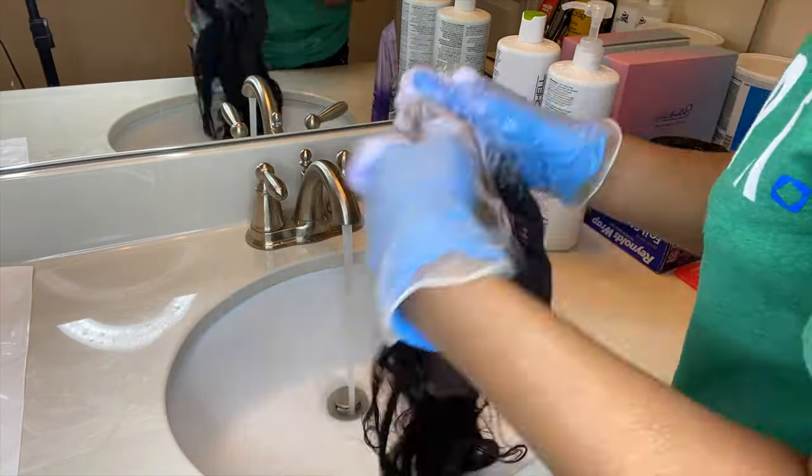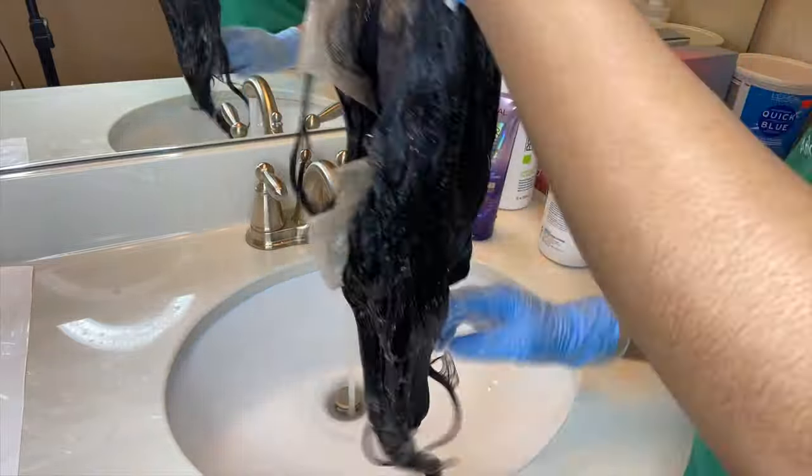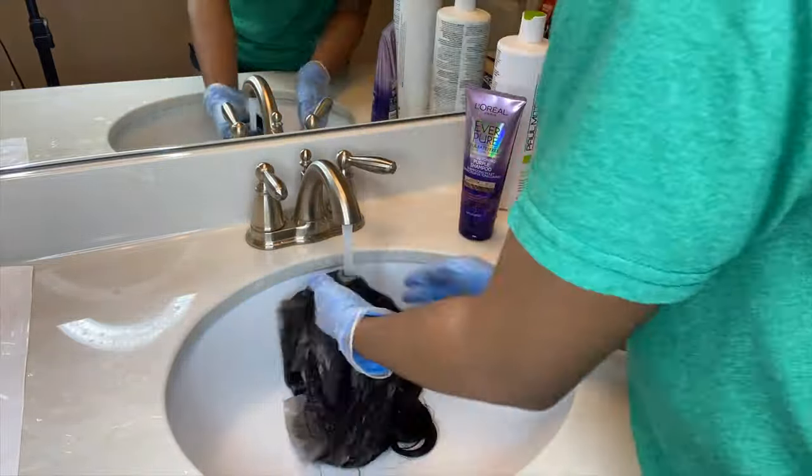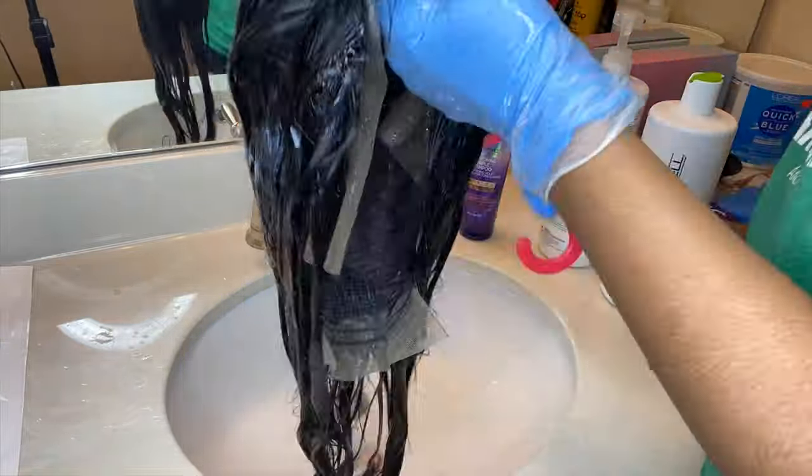Now I'm washing the bleach off with purple shampoo, and then I'm going to go ahead and wash the hair with the Paul Mitchell shampoo, and I'm going to condition it with the Paul Mitchell Super Skinny Conditioner.